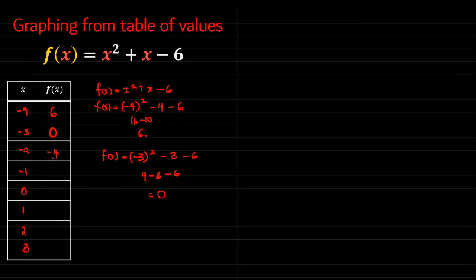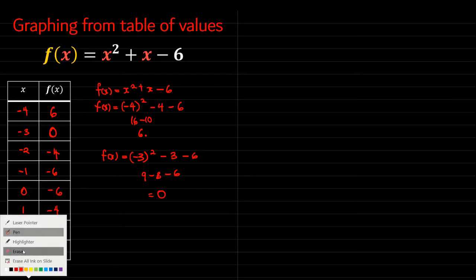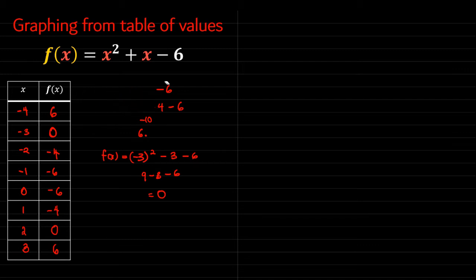Because of time, I'm just going to rush through this. That's -2, this is -6, -6, -4, 0, and 6. Okay, so we have our relationship right there. Again, you could have done this continuously in case you didn't have a calculator, but I do, and to save time. Okay, so let's graph this now, right? Let's graph and see what these points look like on the graph.